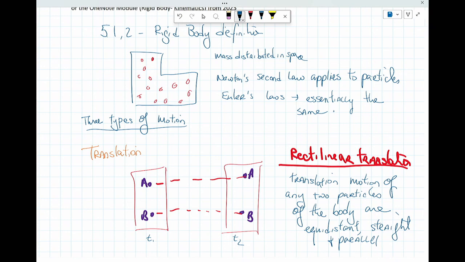And that kind of motion occurs where you have straight line motion. So the particle is translating from A to B. These two lines are very nice straight lines, by the way. A, B just moves this way. And so the body never rotates. It stays in the same orientation, and it just moves as if it's just rigidly held in place.